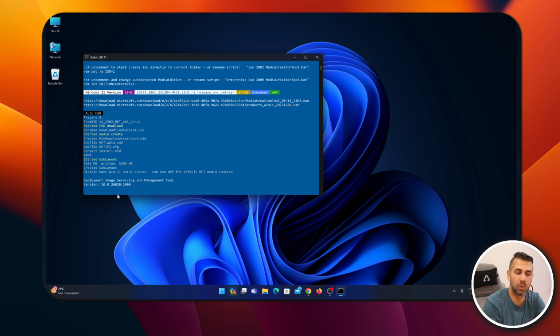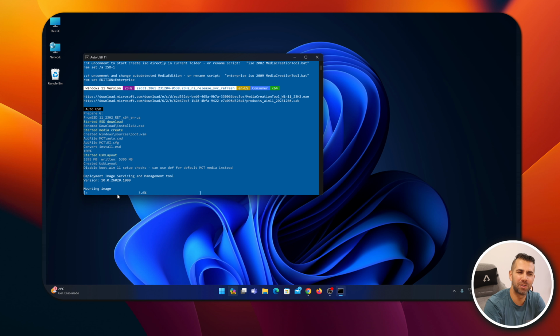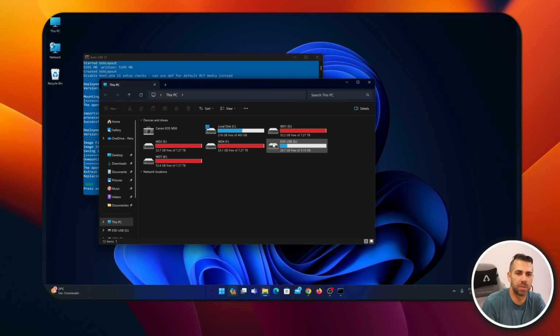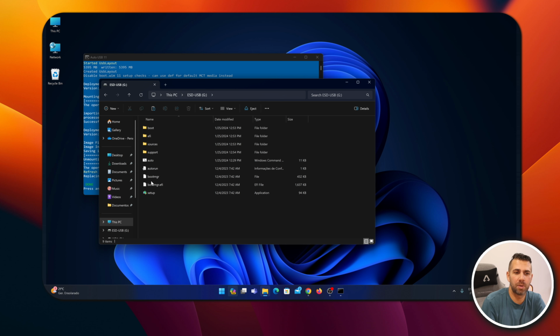Now it will be really quick, and we will have 3 of these progress bars right over here, but as you can see, really quick. But nonetheless, I will speed it up, and that is it. Just finished the whole process. Now, as I said, there were 3 progress bars. Here they are, and right now the USB pen drive is done. So if we go to our computer, we will see right over here that we have the EST USB. So if I open it, I can just remove the pen drive, insert it on the computer that I want, and install Windows 11 or any other version that you have chosen. But if I want to install it this way, I can also press setup, and there we go.